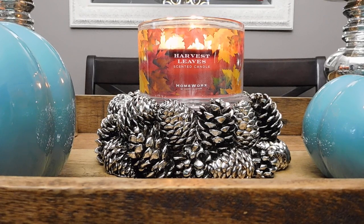I just honestly expected to get these candles and have them fill my entire home. I don't find that to be the case. I live in a house that is just under 1,900 square feet. The downstairs is kind of an L shape, with the living room being on one end, and then the dining room is kind of the corner of the L that then connects to the kitchen. This does fragrance the downstairs of my house very nicely. I can definitely smell the candle throughout the entire downstairs.